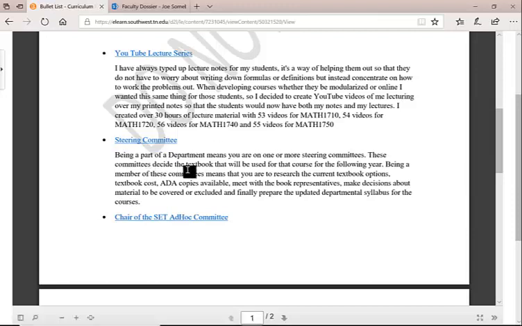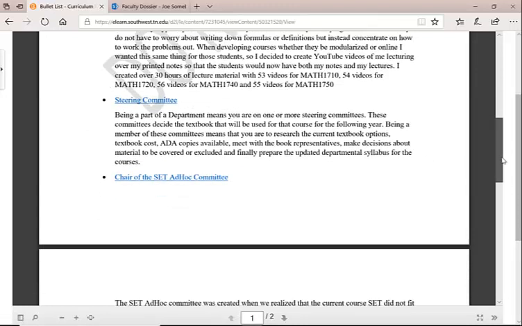Steering committee. Here again, this is a little wording about it. Everybody has steering committees, so this is what you could, if you'd like to, put on your steering committee. This is what it is. This is what you have to do. And of course, there's your documentation for it. That may be emails through your committee members. It may simply just be the document that your chair sends out with the listing of who's on what committee.